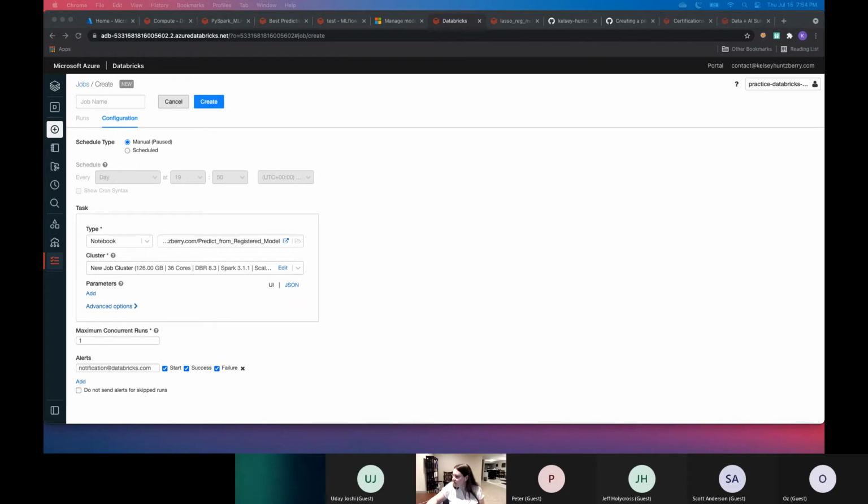We use tags under the advanced options to see how much each department has charged for different projects. Yes, so in general, as you do this and you would implement this in your team, you can see in a different project how much consumption was used, and you can then send that to a different department.